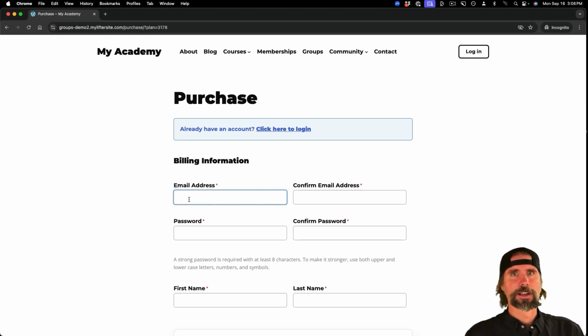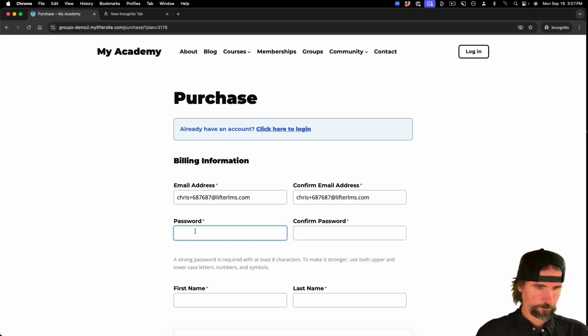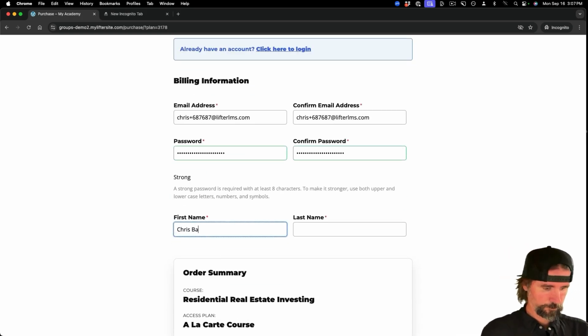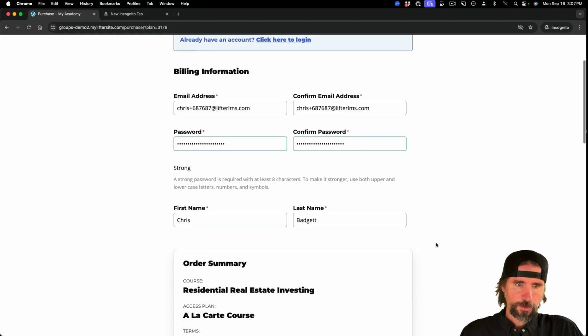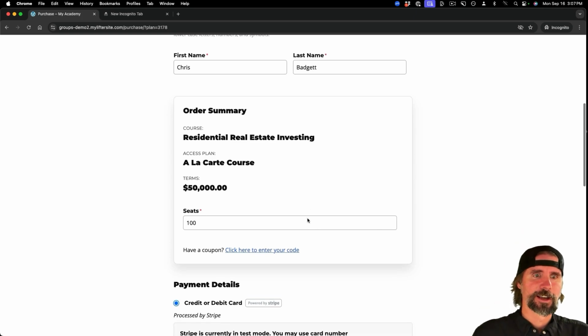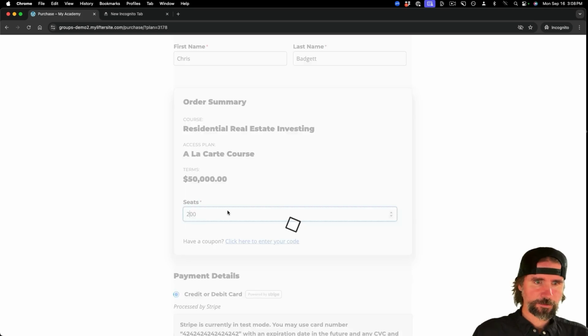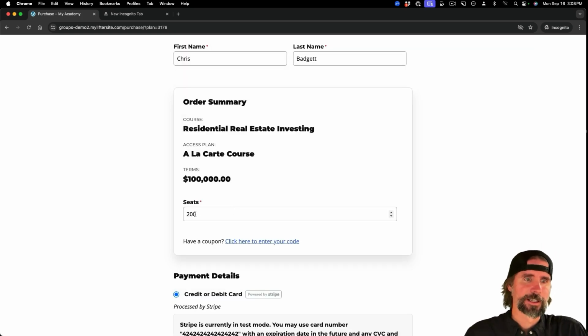And I'm just going to put in some information here. And you can see I'm going to check out for 100 seats. I even have one more chance to update this amount if I wanted. So if I wanted to do, let's say, 200 seats, you can see it dynamically updates right there.